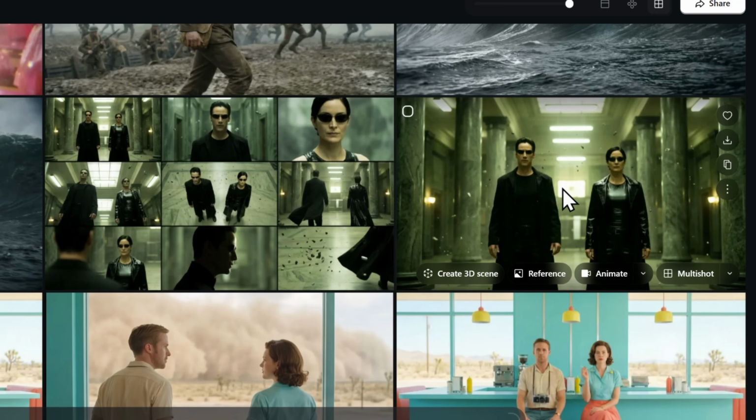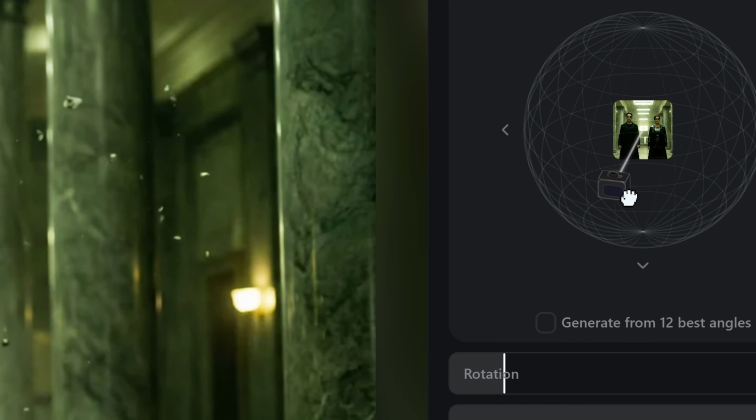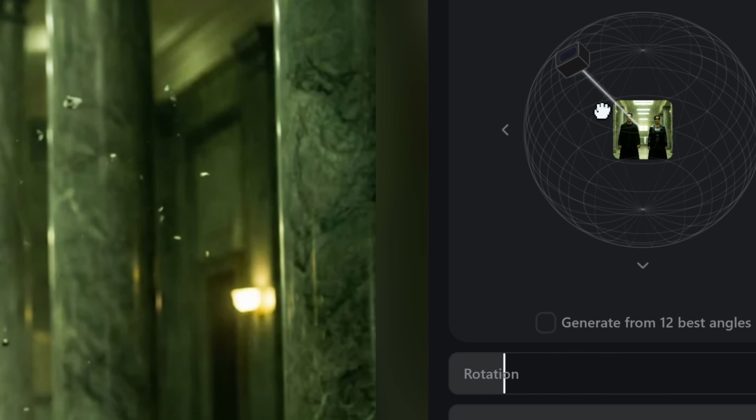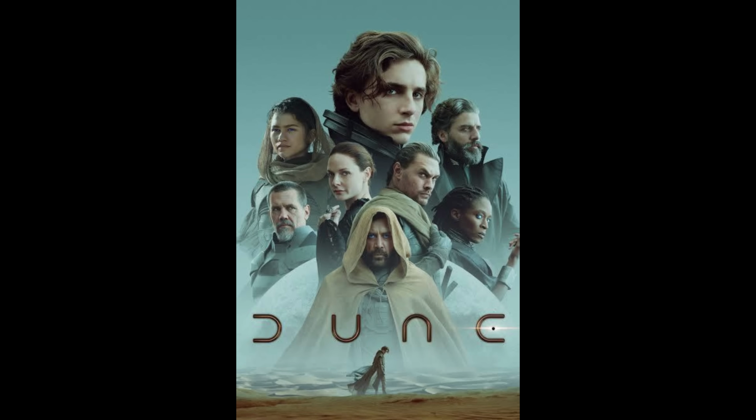Interestingly enough, you can even create a 3D scene. So when clicking on 3D scene, it will create them in the space and you will be able to manipulate the angle and everything else as you want it. Or for example, pick different angle like this. So just click, for example, if you would like to have a view from the bottom, from the up, from the side of the Trinity. Amazing. Okay, let's move to Denis Villeneuve and his movie Dune.